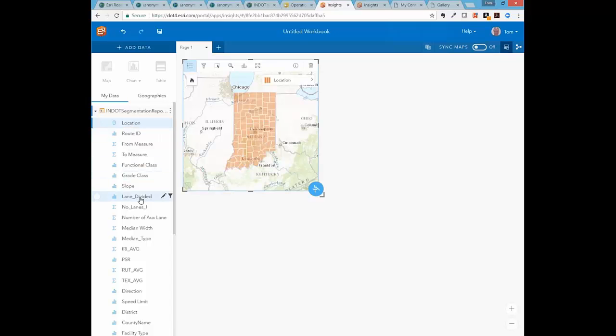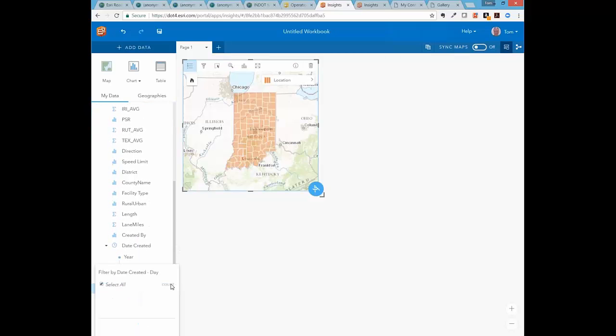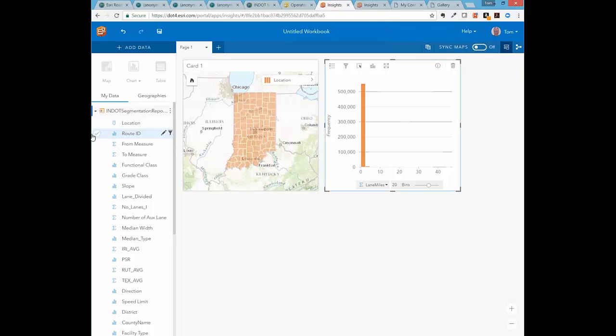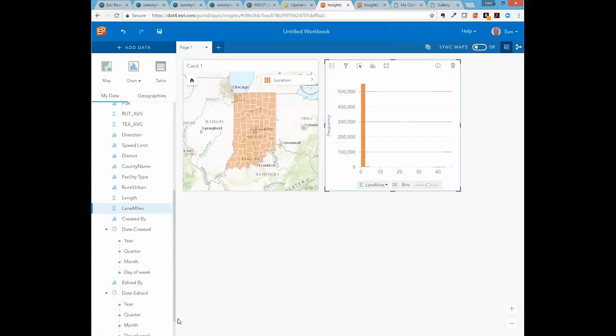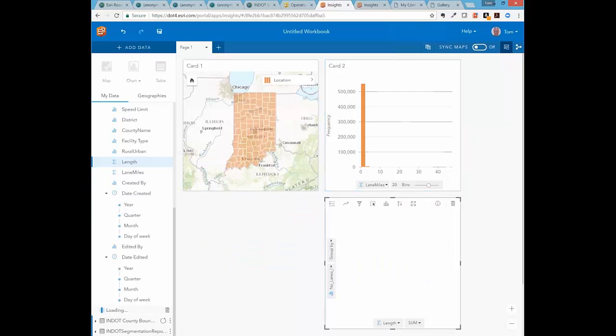Okay. And now within each one of those, I can say, all right, well, what's the functional class? I'll do the same kind of summaries. So I'll do functional class and lane miles. I'll drag that over here. I'll create a chart. And then I might do, let's see, what other ones do I want to do? Number of lanes, and I'll change that to a string. I'll take number of lanes, and I'll just do my overall length for that number of lanes, and I'll do a summary over here.